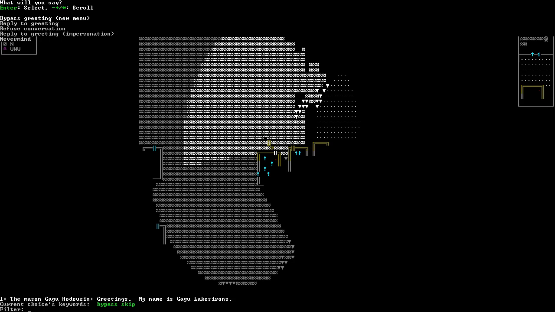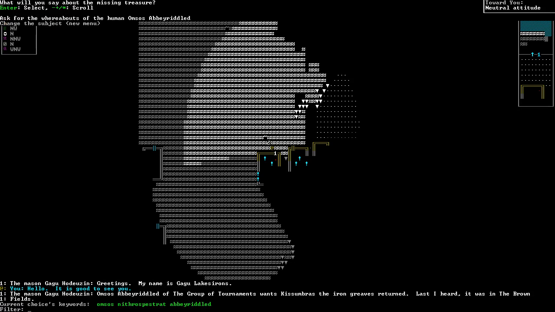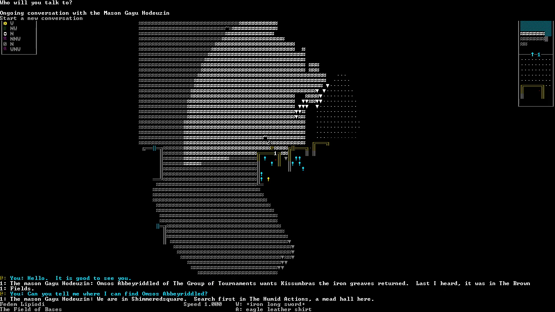The Mason, greetings. We will reply to the greeting. And as you can see right over here, we already can tell he has a neutral attitude towards us. He's telling us about some iron greaves that got lost. We can ask him about that. Could be a fun little quest.